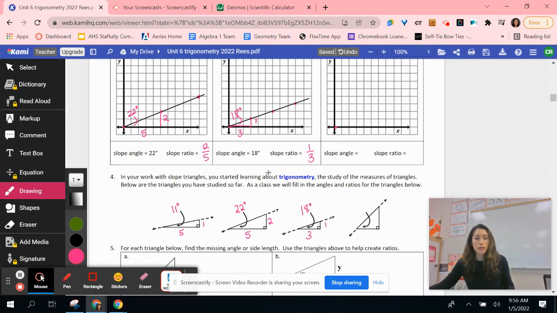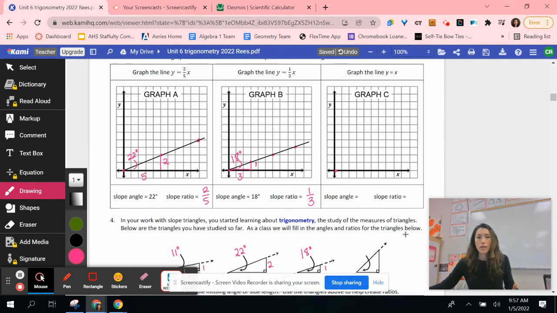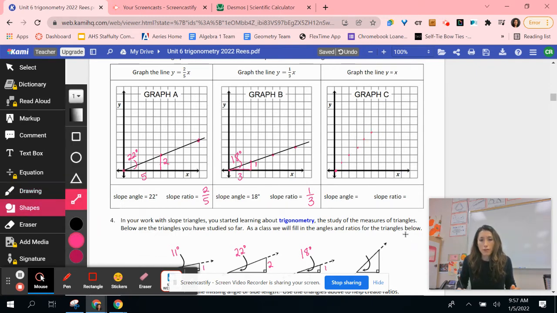Okay, and our last slope triangle, because then we're going to use these triangles to help us solve for some missing sides in other triangles that are similar to them. So now we have the graph y equals x. Well, if y equals x, that's basically like y equals 1x. So that means we can go up 1 to the right 1, or whatever x is, y is also the same thing. So 1, 1, 2, 2, 3, 3, 4, 4, etc. So I'm just going to draw in the full line for that.